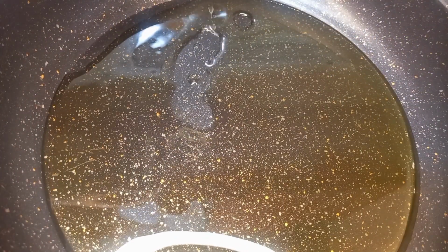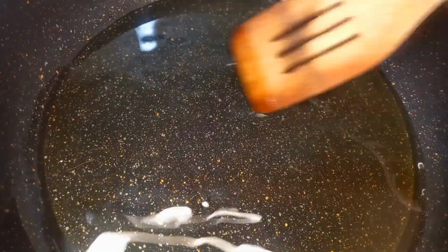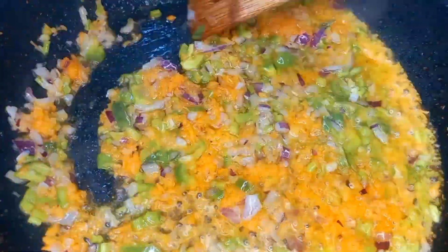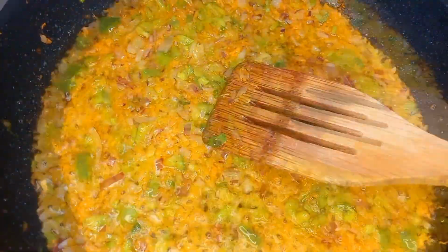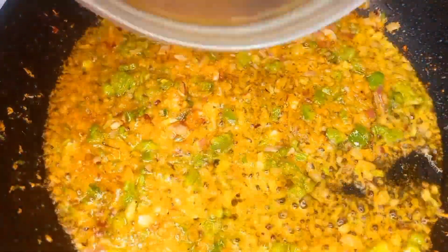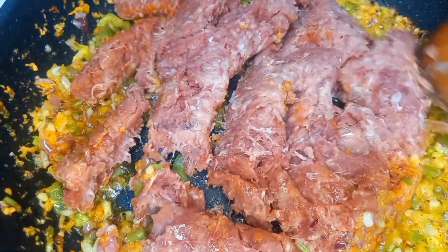Heat oil in a pan and follow closely with a pinch of salt. Stir everything thoroughly to allow for good mixing of the oil with salt even as the oil is heating up. And then follow this closely with your red onion, green pepper, coriander stems and carrots. Saute these for 3 minutes over high heat before adding your garlic and adjusting your heat to a minimum. And then finally add your minced beef and break it down into smaller chunks to allow for adequate mixing with your vegetable seasonings.